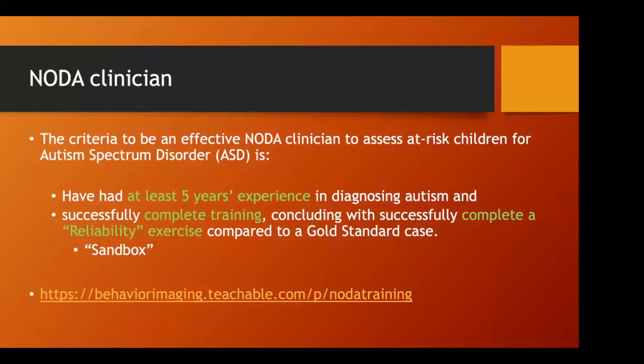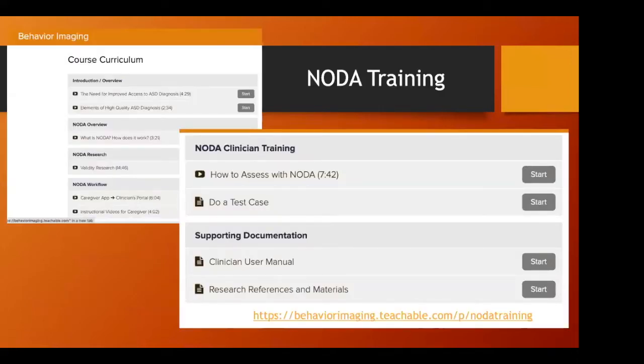Another component is completing the training, which, if you haven't done that yet, I encourage you to go to the Behavior Imaging website, and there is a very clear step that goes through some of the practical things about introducing NODA to the families and the components of NODA, and also gives some practice cases for you to complete and then compare to a gold standard in a Sandbox. And we're going to show you some of those, or actually one of those Sandbox cases.